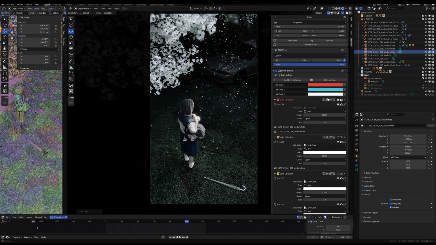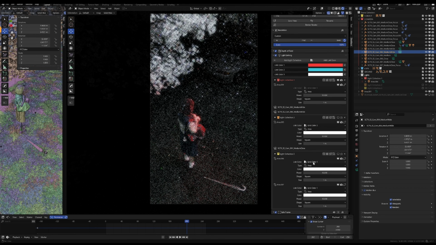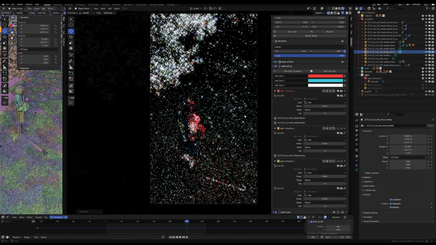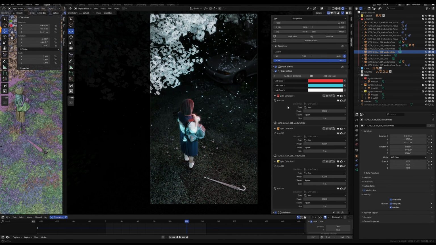Let's turn it off first and take a look. You can see that every single color we've linked can be used to directly and easily modify the lights from this color. You can see that you can efficiently batch control the colors here as well. This is the complete functionality of the light linking feature.